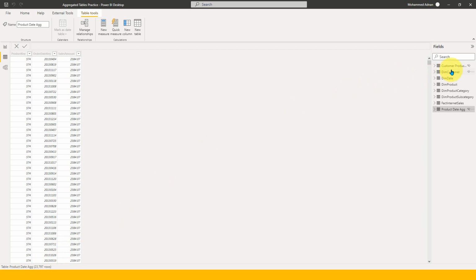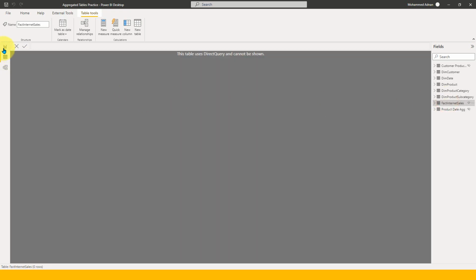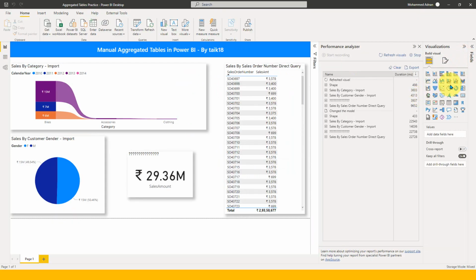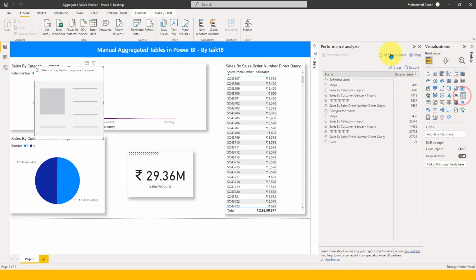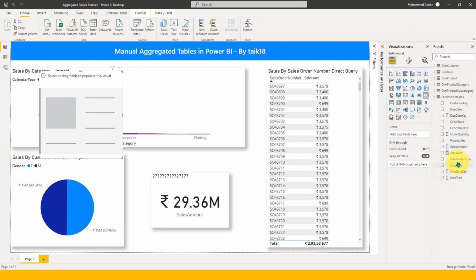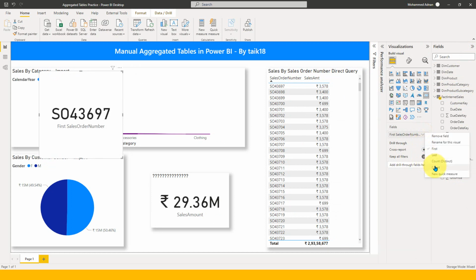The number of records increases here because we are adding multiple columns here, the multiple levels of aggregations which I need. So basically, if you want to know the number of rows available in this table, you can just add a card here, and then we can make use of count rows. Where is the card? Here's the card one. Let me stop this and open the fields pane. Then this should be any column here, sales order number. If I click here, I'm using this to be count here.